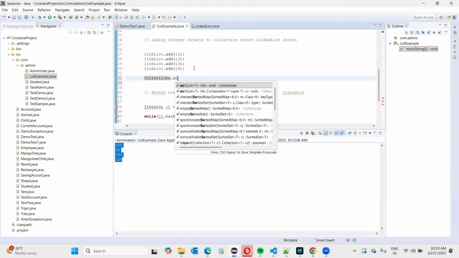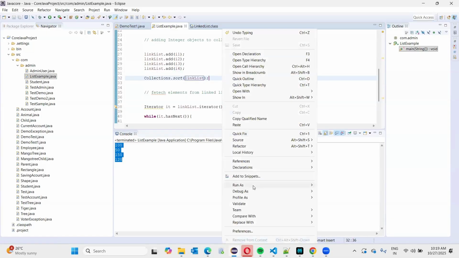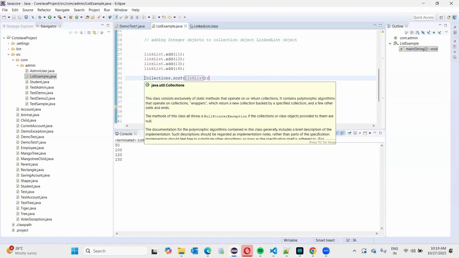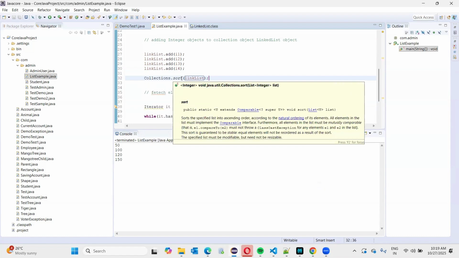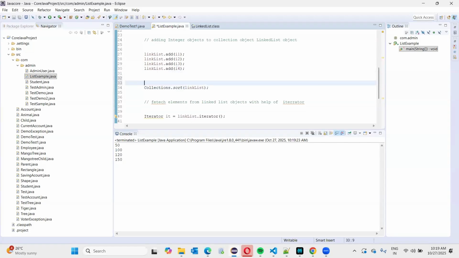Here we have a sort method, so that list you can pass here. See, 50, 100, 120, 150. Before, we were getting the same order in which you add. Now whenever you use Collections.sort on the linked list, we get ascending order.